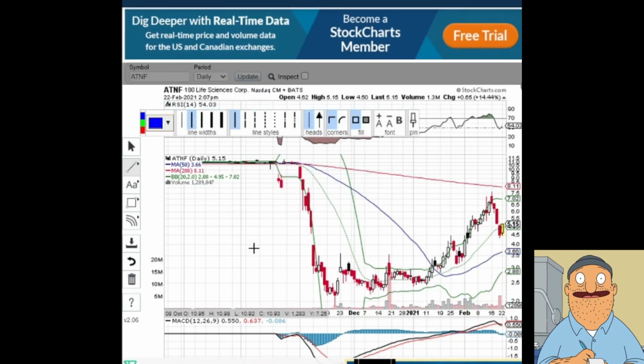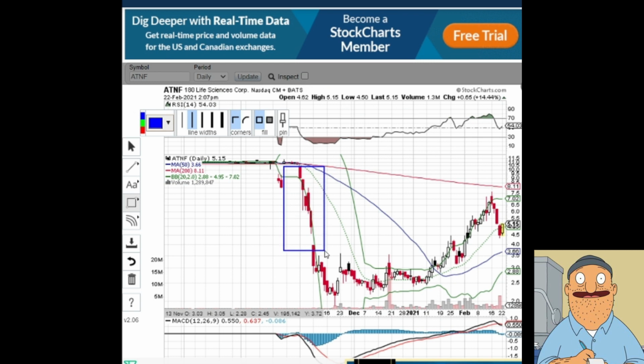So first off, I'm just going to throw right here, this entire area has less resistance than this area down here. And then we can even add another one. Right here has even less resistance than this entire area. So this doesn't look like much, but 4 to 4.5, that's 50 cents. That's over 10%. That's a nice gain if you can catch that gap fill right there. And then this is just less resistance for the grind that we wanted to see.